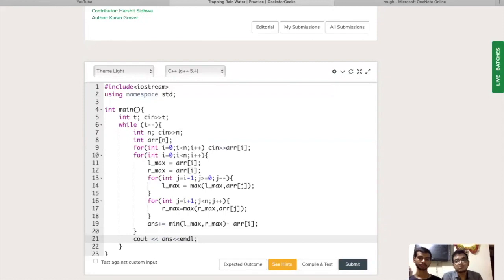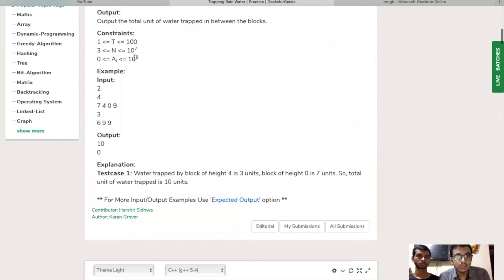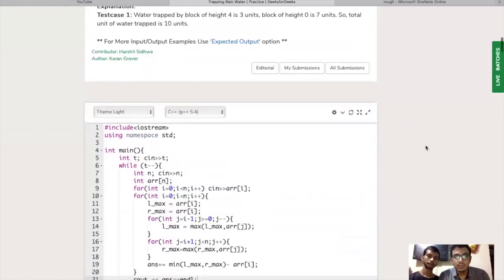But what is the time complexity of this approach? It will be big O of n square. Actually it will be theta of n square, because for every element we are definitely iterating the whole array. So the time complexity will be n cross n, so n square, and that's not going to work because the time constraints are very high. The size could be 10 to the power 7, so 10 to the power 7 into 10 to the power 7, 10 to the power 14, will not work. It will give us the TLE.